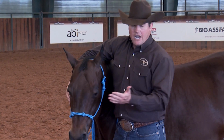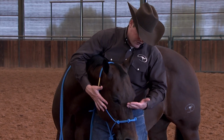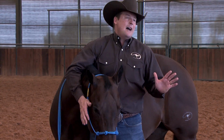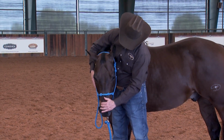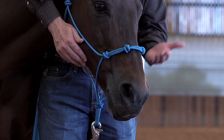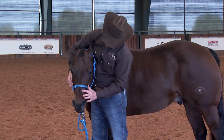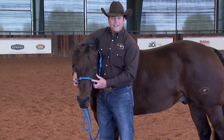A lot of people don't believe me, like, how can just lowering the halter 2 or 3 inches make a big difference? It absolutely does. Now, word of caution, don't get it so low that it's cutting off the horse's breathing, because that'll make them fight and struggle even more. So get it down where the soft part starts to join the bony part, about there. When you're tying them up, when you're not doing your groundwork, get it nice and high.